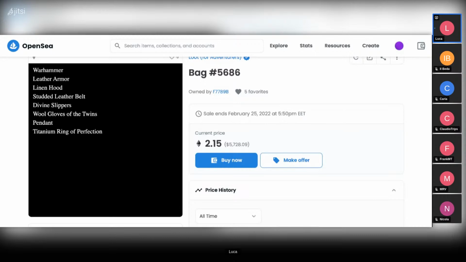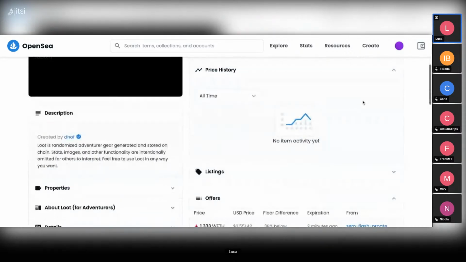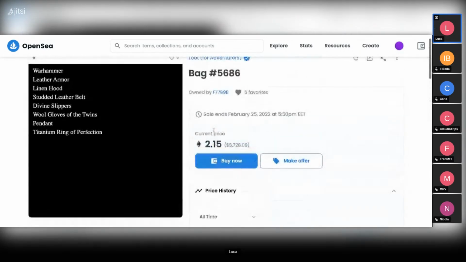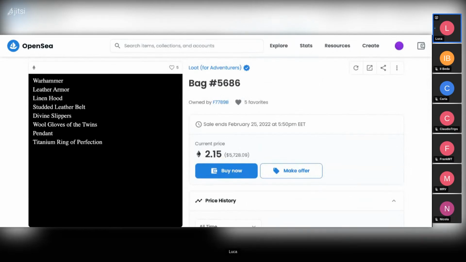Vitalik talked about it. Many other people talked about it. So with the hype during the bull run, people bought it. They went to very high prices. I can't remember how much, but they went to 20, 30 ETH. Now this one is a couple of ETH, whatever. And then the idea was that, again, people would create games on top of this stuff, right? And this actually happened. There's a whole ecosystem of people building stuff on top of this idea.